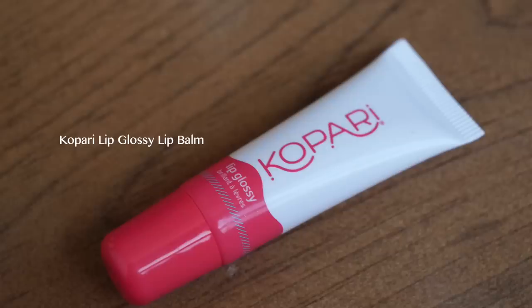On the days that I don't really want to wear a full-on lipstick, I have been going towards the Kypris Lip Glossy Lip Balms. They're not really anything too crazy exciting — they're just hydrating lip balms. I do have a couple, some with tints which I really like, and this one in particular is the clear one which I love just as much. I find these to be very hydrating, I like how glossy they make my lips, and they smell amazing — they smell like cake.